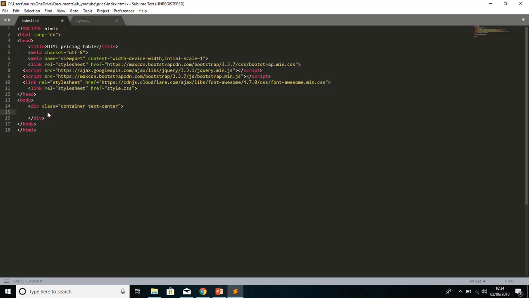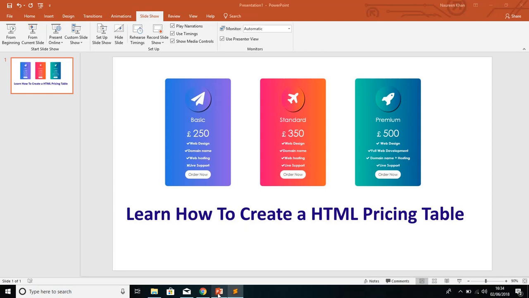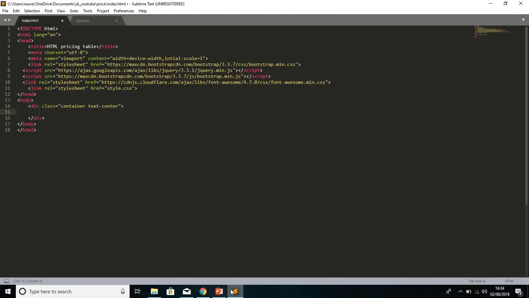So what we do, we create 3 columns, because as you can see there are 3 tables. So I include Bootstrap for responsive purposes. So when you open your website on mobile devices and any other devices, I'm using the row and column feature of Bootstrap.